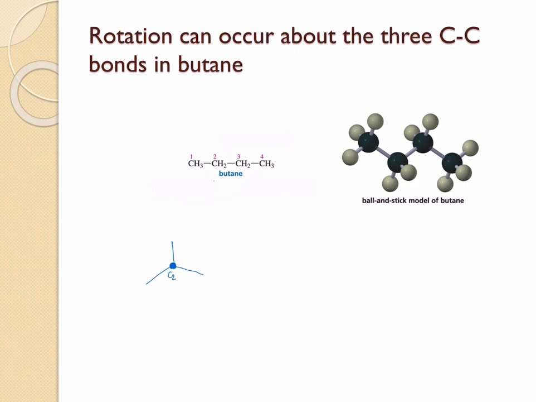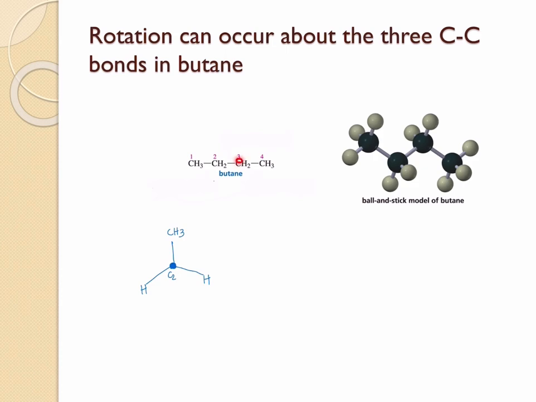And what are the groups attached to this carbon? So we have 2 hydrogens and a methyl group. I'm going to start with a conformer that is least stable, where I'm going to put the 2 bulky groups in the eclipsed position. So the bulky group that's present on this carbon is the methyl group, right? So I'm going to put that at the very top, and then I'm going to put the 2 hydrogens on the remaining 2 bonds.